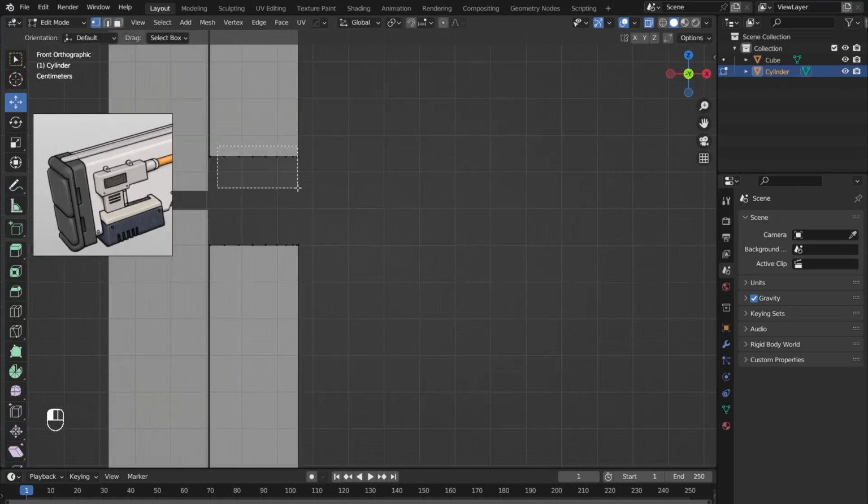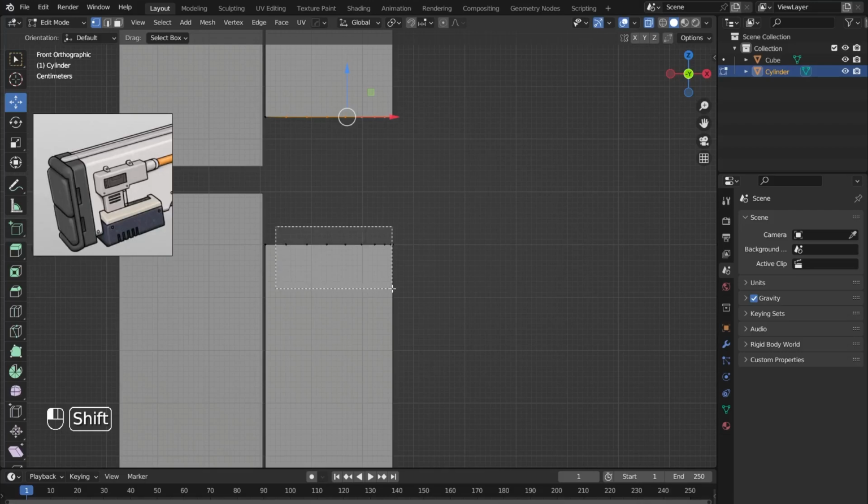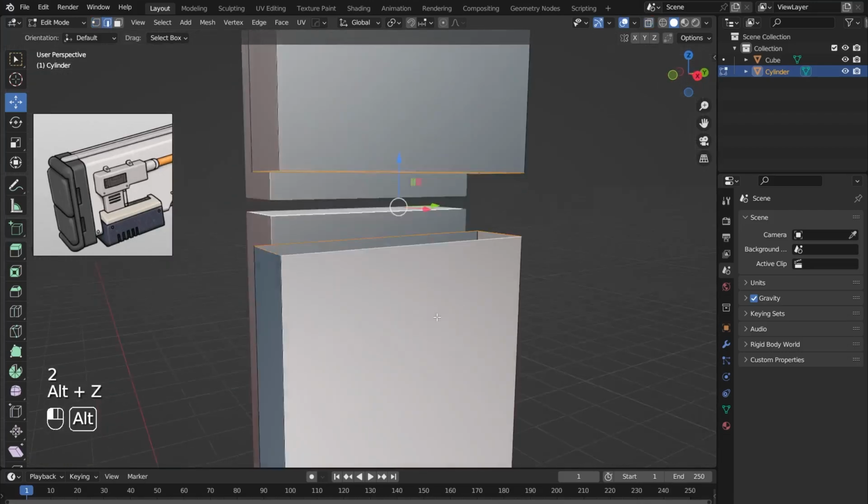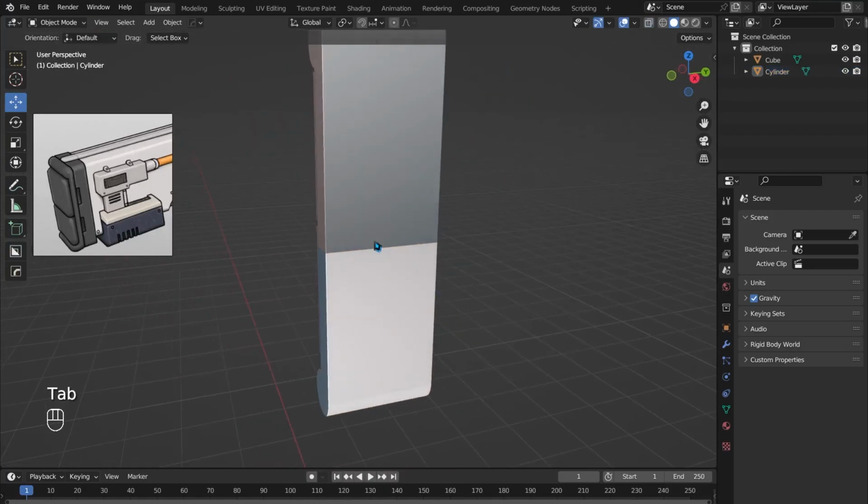First delete these vertices here. Select these edges here and bridge them. Now you can see there is a difference in color.